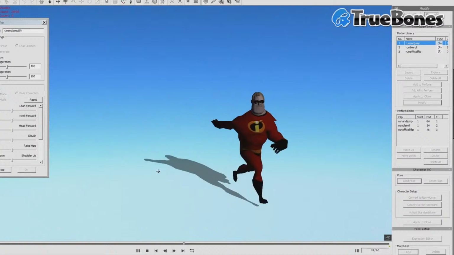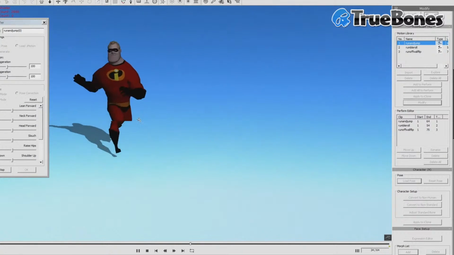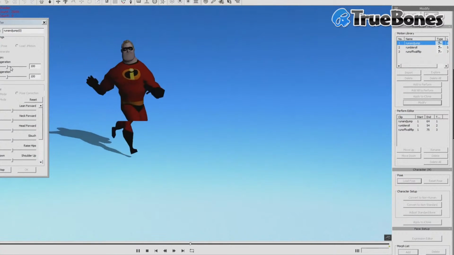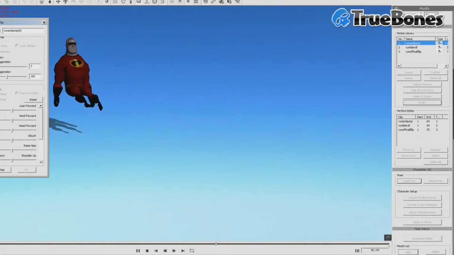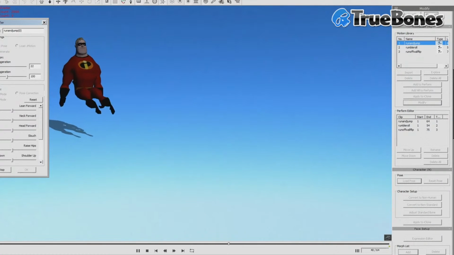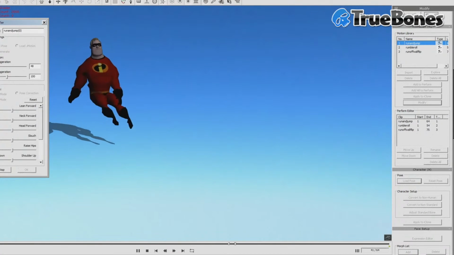Whoops, there it goes. So that looks pretty good, right? But you can actually tweak it. How do you tweak it? You start with upper exaggeration, lower exaggeration. You see how he's got more emphasis. Okay, so when I turn upper exaggeration all the way down, see what it does?